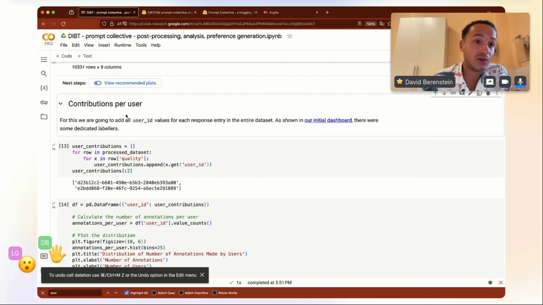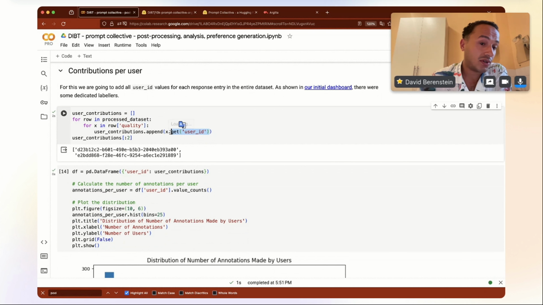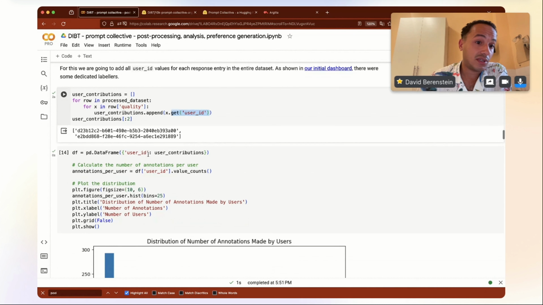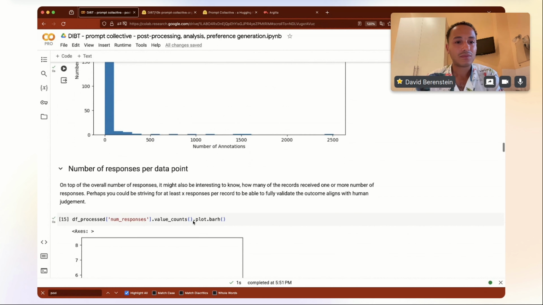Next, what I do is get the number of contributions per user. So we'll loop through each one of the data sets, get the user ID for the response, and then get this long list of IDs. And basically on these IDs, we can make a visualization. As you see here, there were a lot of users that made a few annotations, and then some people like Daniel van Strien also, and Danny from our side also did a lot of annotations, and then also some cool community members contributed a lot as well, which was nice to see.